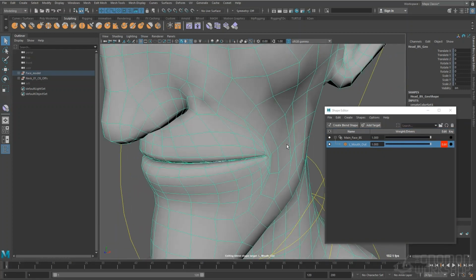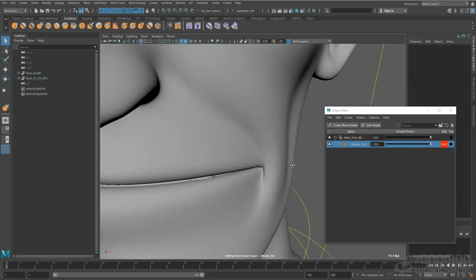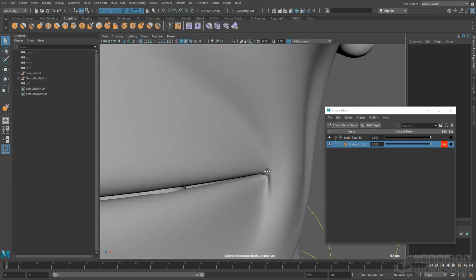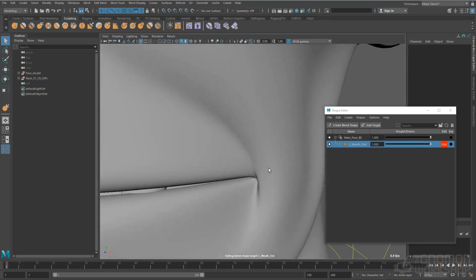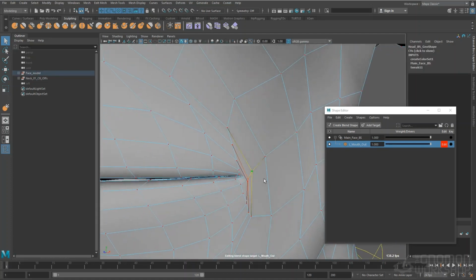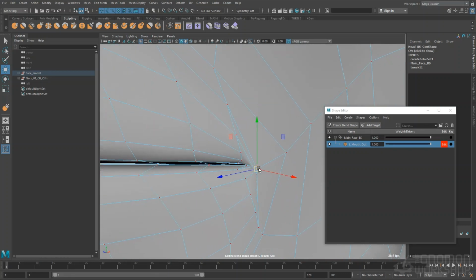Okay. I would probably want a separation. I feel like this crease is very close to my lips. So I actually want a little separation there. So I'm gonna do that. Let's try to do that. I'm gonna move vertex by vertex actually for this one. So I'm gonna do something like that.